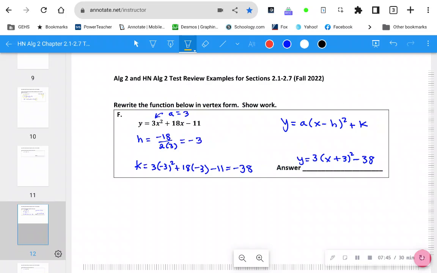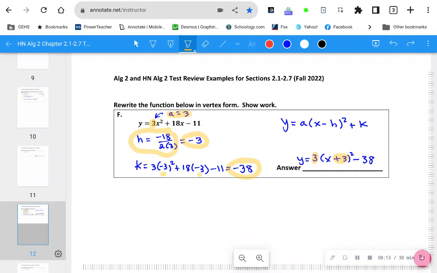Okay, so first thing to recognize is that the value of a in both standard form and vertex form match. So that's easy. Just copy the front number. Then you use your formula to find h, but you put its opposite into the equation. Plug that h value into the original equation to find k, and you tack that on the back.